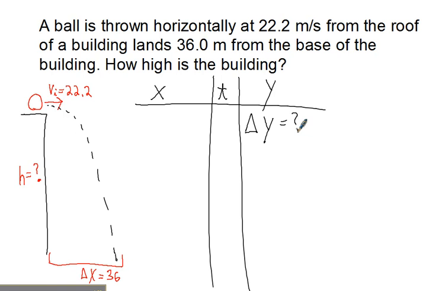All right, so we tossed down our initial information in the x direction. We know that velocity in the x equals 22.2, and that's not going to change because gravity is pulling down. It's never pulling the ball left or right, so it's just going to keep that same 22.2 velocity in the x direction the whole time.